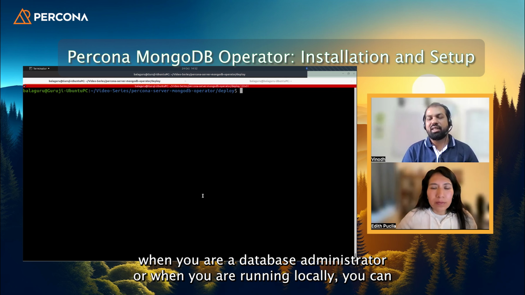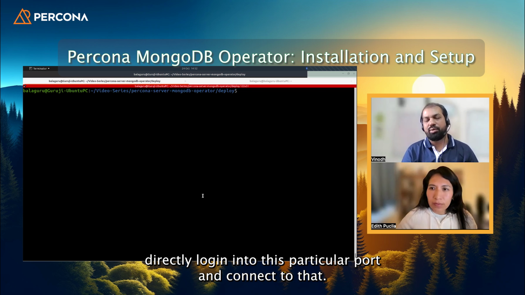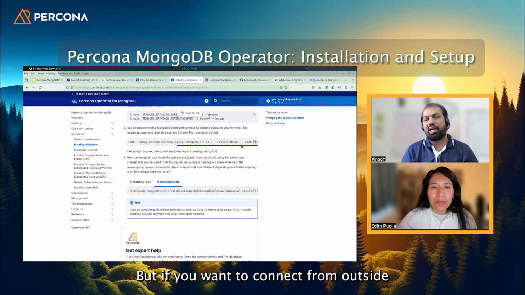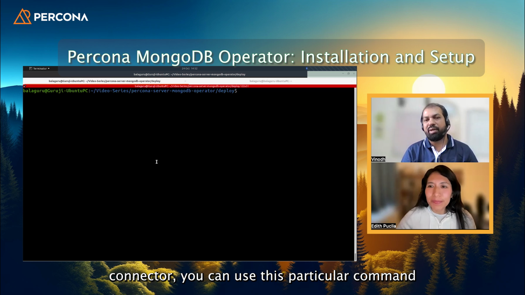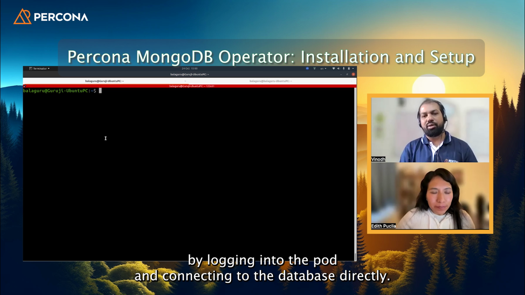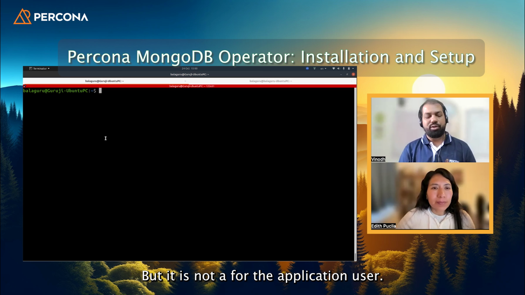When you are a database administrator or running locally, you can directly log in to this particular pod and connect to it. If you want to connect from outside using the MongoSH connector, you can use this particular command. Like I said, logging into the pod and connecting directly is only for database administrators, not for the application user.